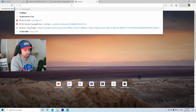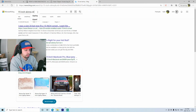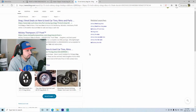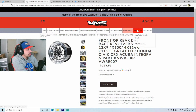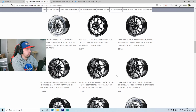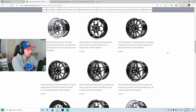Okay, what's the smallest skinny we can get? I think it's 15, like 23. I mean, the cheaper the better. I don't want to spend a fortune on this project here. Okay, so we have this one, 15. Does this come in a 13 as well? It does, right there. But that's a chrome lip, and this isn't a chrome lip, which I don't think is going to be a big deal.